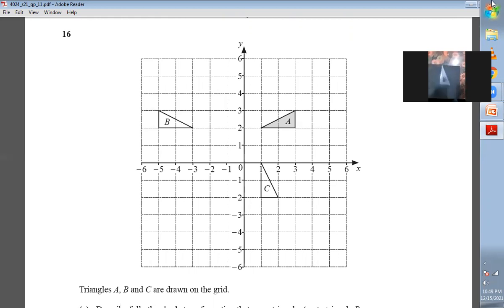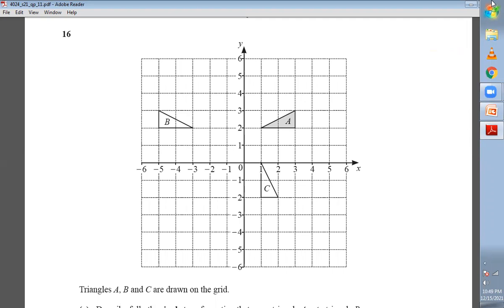Okay, so I rotated it. Oh, it exactly coincides. It's exactly like the C. So it means that the A has been mapped onto C by a rotation. So this is how you know that this is 100% rotation. Okay, so now let me show you how I do this on paper.